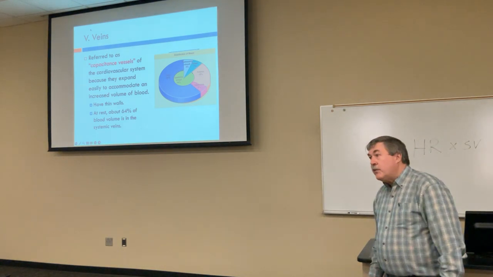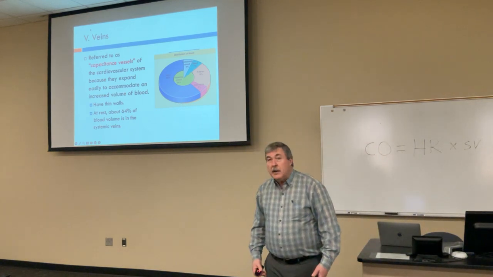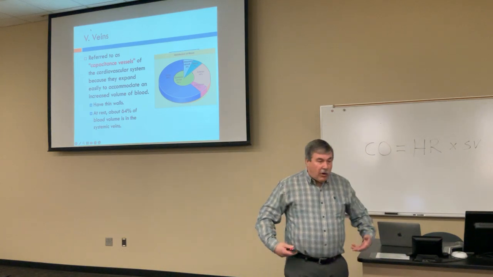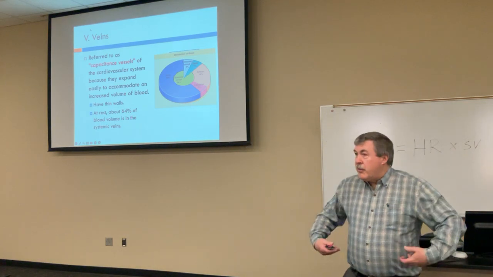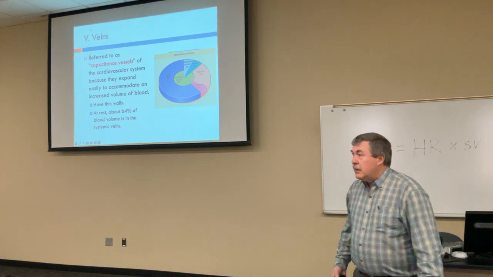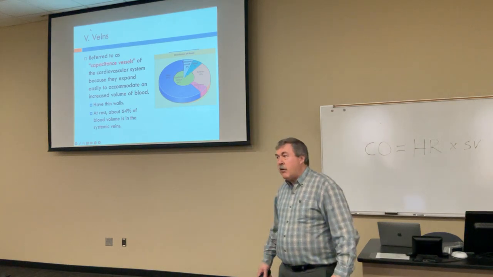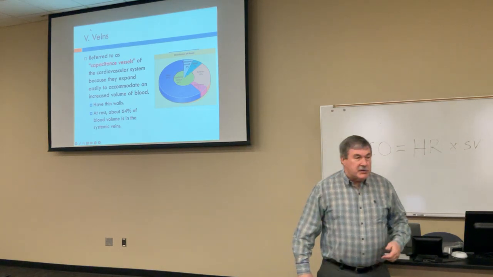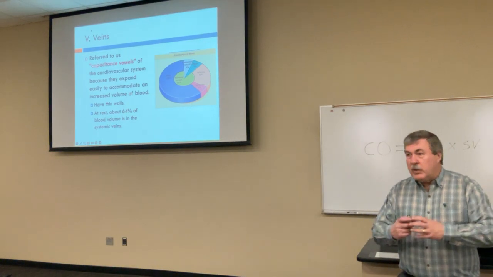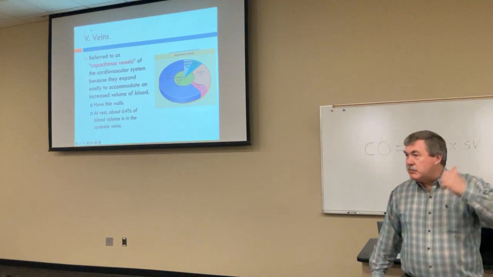So your veins, for example, your veins in your legs can actually accommodate larger volumes of blood that are pulled down into the lower part of your body by gravity. And that's why there's special mechanisms to help return the blood back to the heart. One of those mechanisms is called the skeletal muscle pump, where the muscles squeeze the blood in the veins, and the blood is squeezed so it goes back up to the heart.